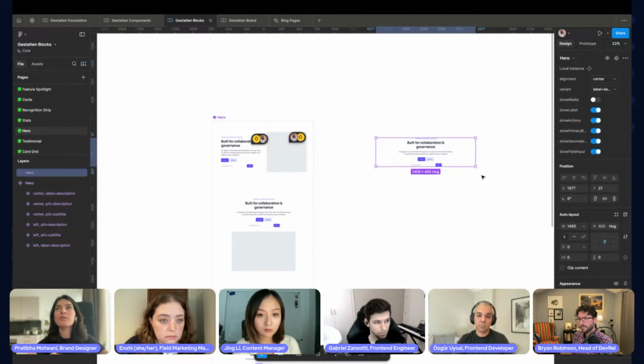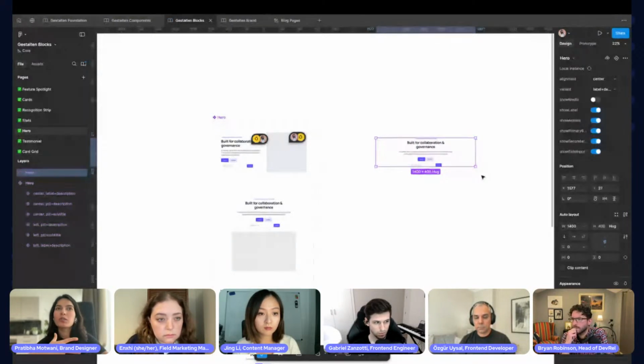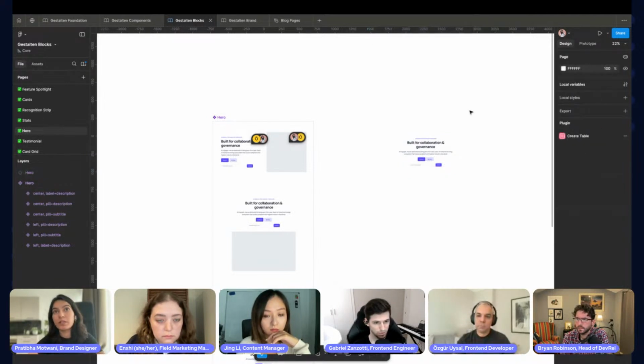So that made things so much faster for modular pages, because earlier we had to custom create every single page and make sure the colors match, make sure the fonts match. That was a tedious process, and it also takes away a lot of consistency. But now we take away a lot of the guesswork, and people who don't know too much about design and code can still create the results as we would like them to. So that helps us a lot.